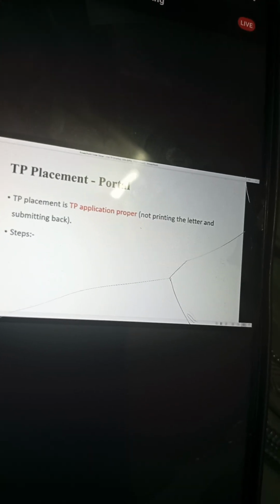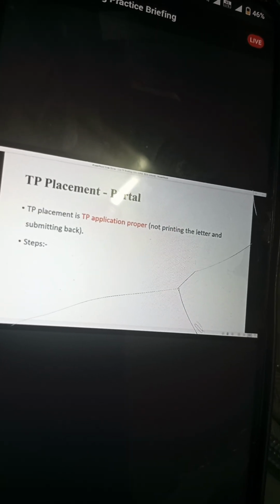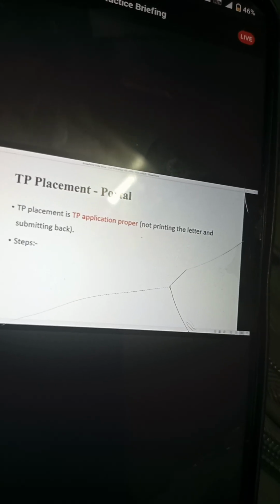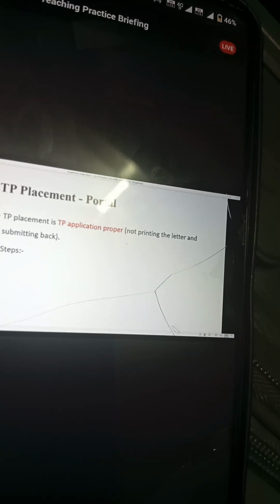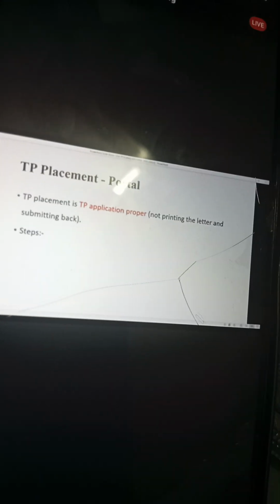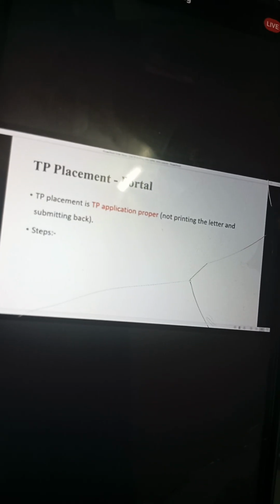It will require you to put the subject as per the letter you gave us, because the units to be taught during TP are there. So those requirements are derived from the letter you gave us, or the letter which you are given. Those are the only requirements.